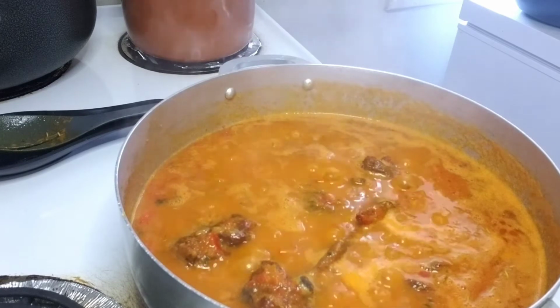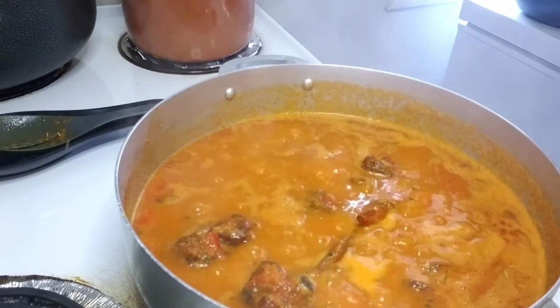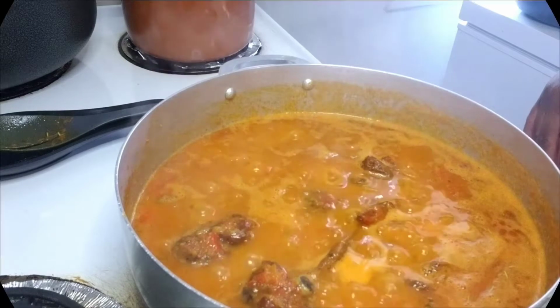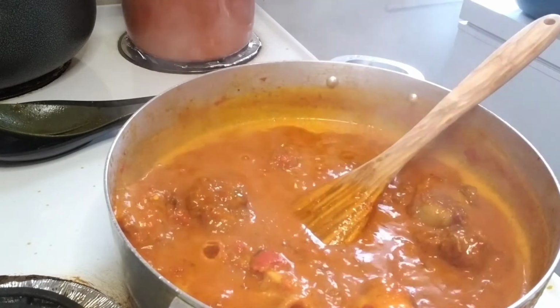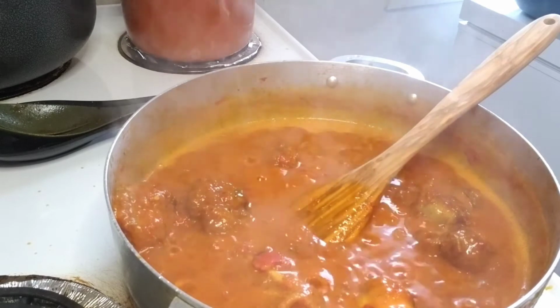It's something like spicy. I'm gonna put a little palm oil because I want the spiciness to reduce a little bit, so from the palm oil. So hopefully the palm oil is in the pot that I'm using. So it's sweet.